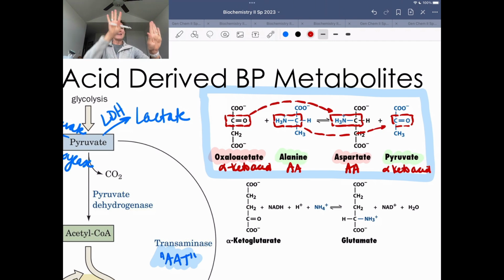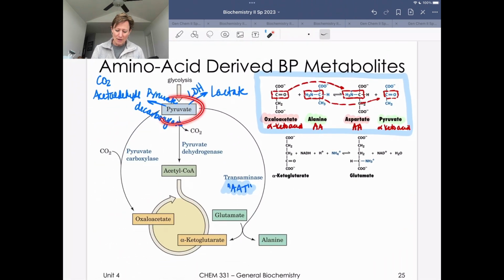So it's really an amino acid exchange reaction, if you will. You have an amino acid and an alpha keto acid skeleton, and then you swap them, and the one who was the alpha keto acid becomes the amino acid, and the one who was the amino acid becomes the alpha keto acid. So it's this exchange reaction. This is going to be a key piece in our understanding of how we metabolize amino acids. So I'm introducing it now, because it is an option for chemistry that can happen with pyruvate. Pyruvate can be converted into alanine, okay?